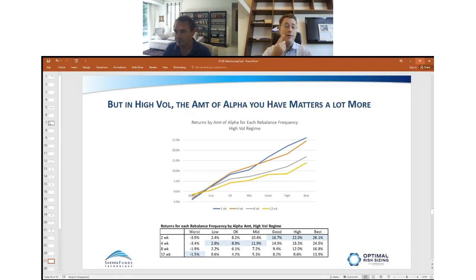And I think there's another interesting point on this one: if you have less confidence in your skill, in your alpha, as volatility spikes, as there's greater uncertainty, as the market's all over the place, you need to be really honest with yourself about where you are on this axis. Because if volatility increases and you say, okay, this is great, opportunities are rich, they're everywhere, then you're in that good, high, best bucket where you want to rebalance much more frequently. If you're saying, oh my God, the market's going crazy and I feel very uncertain about things, that's a really big difference between those two.